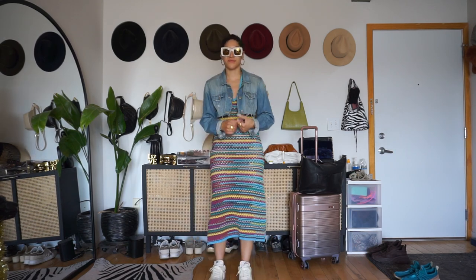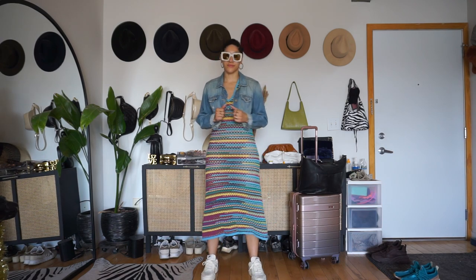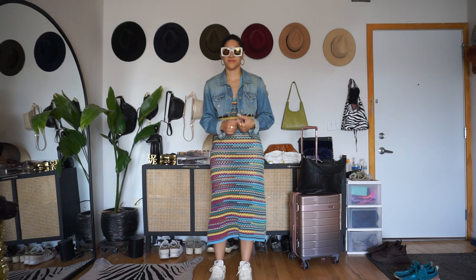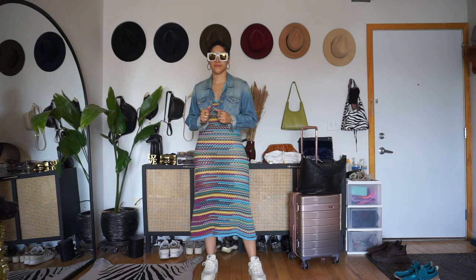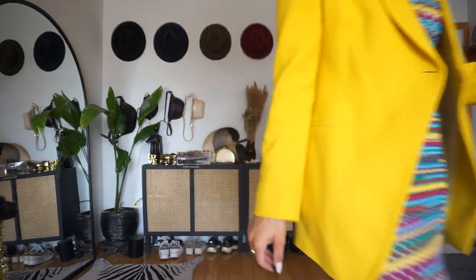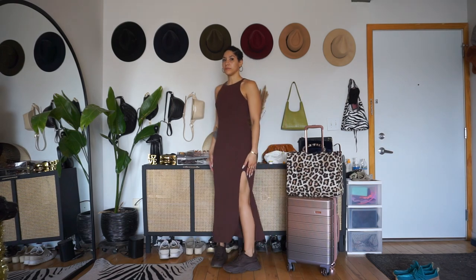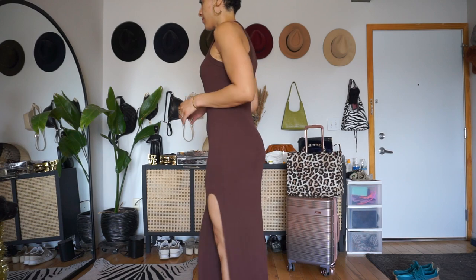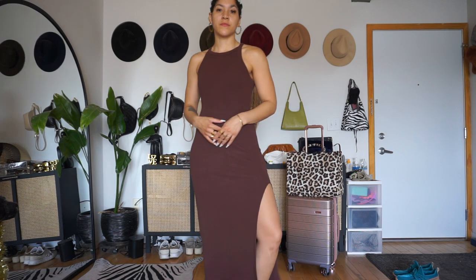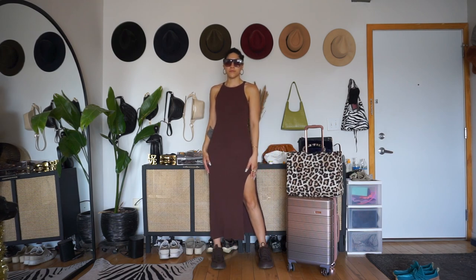If you're worried about it being see-through wearing crochet, the secret is just some shapewear or nude biker shorts. I have on a nude bra and nude biker shorts underneath so it gives the illusion of nothing underneath. Then the last dress is this LNA dress — one of my absolute favorites. A little on the pricier side but worth every single penny. It's serving body but the comfort level is incredible — I even love to wear this dress just around the house.